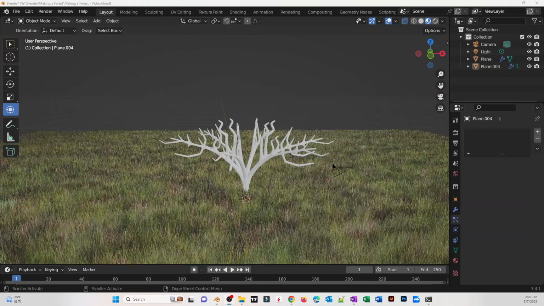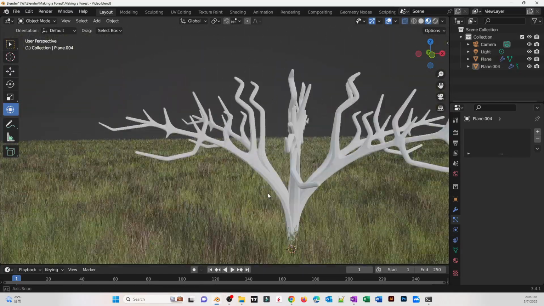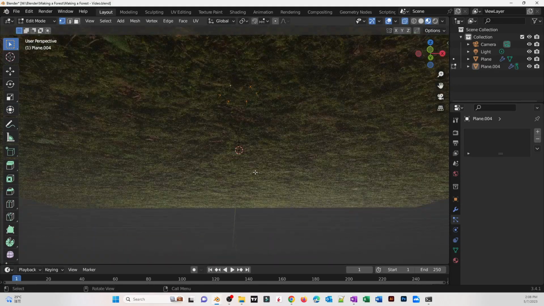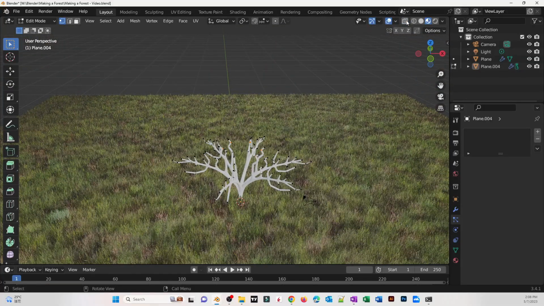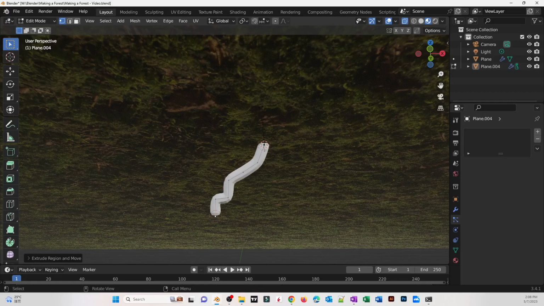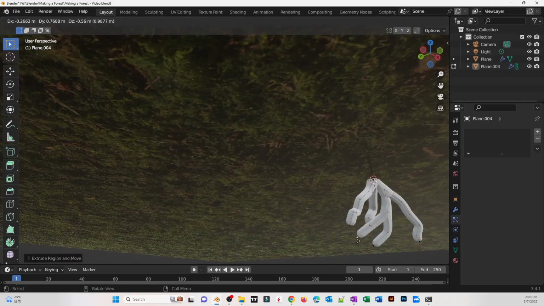That's nice. Right, now in the intro, you saw our tree had roots, so that's what we're going to be doing now. Remember how to switch from object mode to edit mode? This is how you do it. Press Tab. Alright. Now, we turned on ghost mode. It's here. And then we can see this one vertex. And then we're going to select this dot and press E. Extrude. So you extrude a shape for your roots. I'm going to speed things up for you.